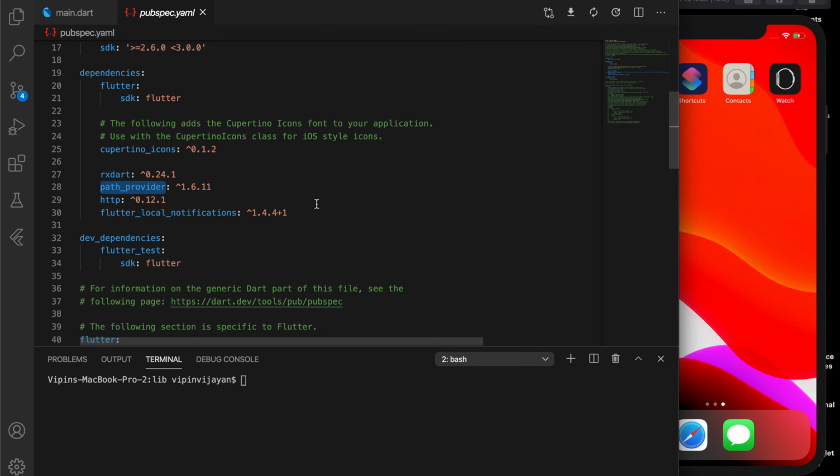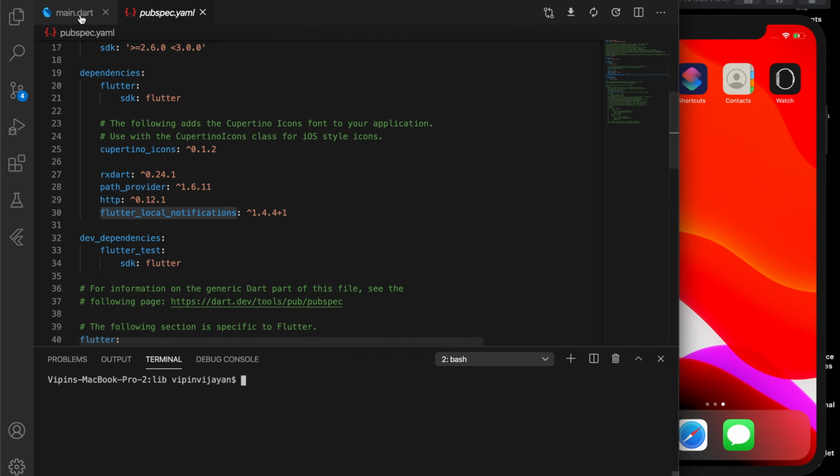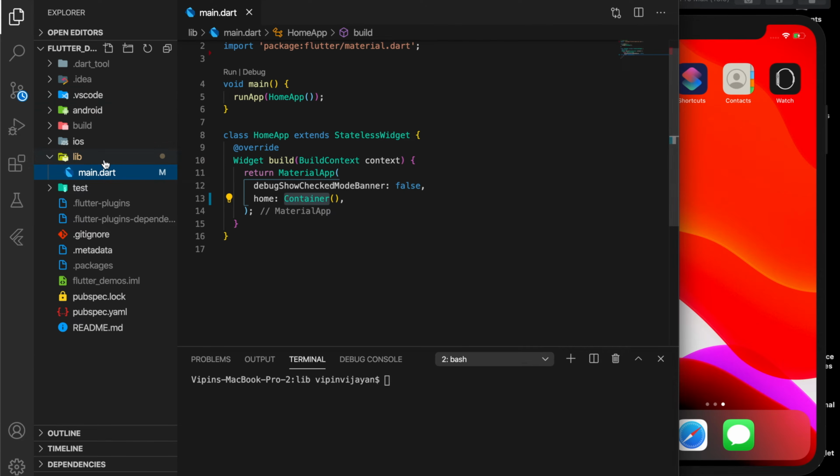You will see where we are going to use these dependencies. Once you have added these dependencies, make sure to call flutter packages get to integrate them into your project. If you are using VS Code, it should do this automatically when you save the pubspec YAML file.